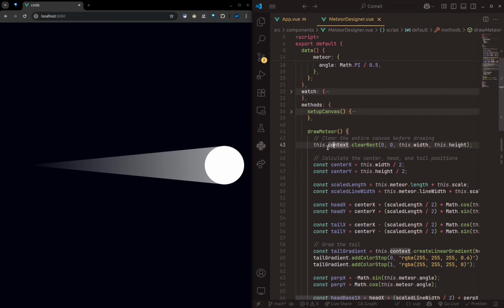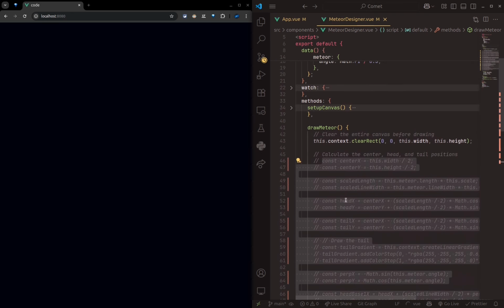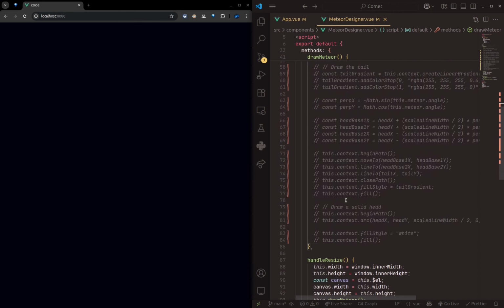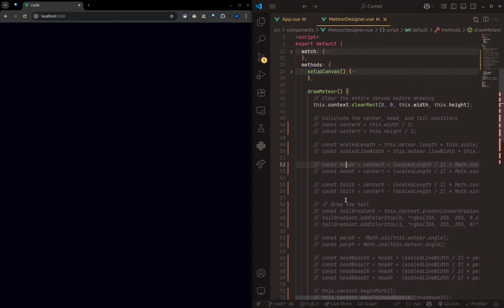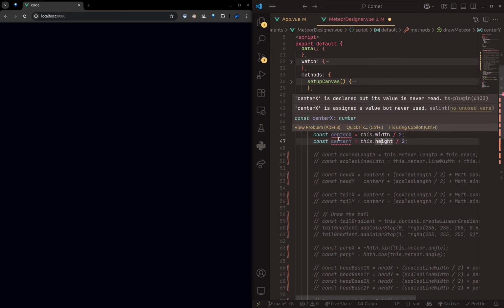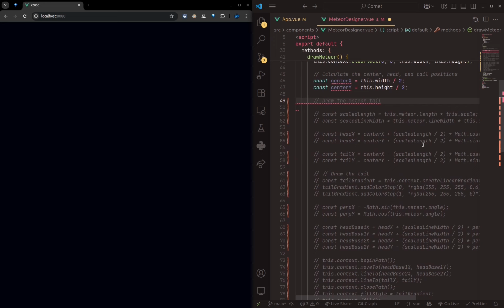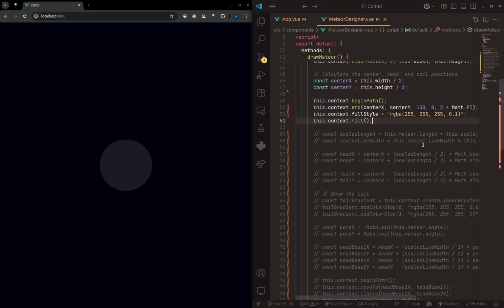So in the beginning, we clear the canvas. Okay, so let me show you, because this is very important. So I'll comment all this code like this, and I will use what I have showed you in the slides to draw the points for debugging. We have cleared the canvas, there is nothing. Now we can compute the center points. So we will take the width and height of the page, divide them by 2. That will give us the coordinates for the center point. And now let me just call this dot context dot begin path.